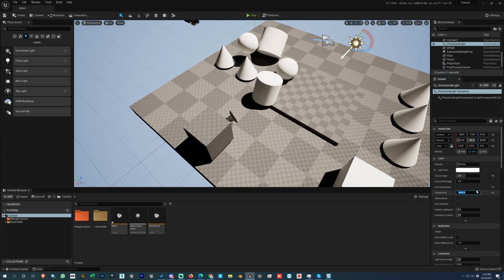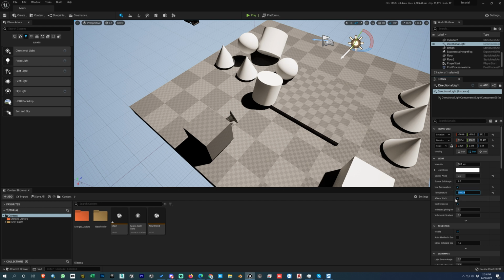If you really need to decrease it further, like 5000, yes you can. If you want, you can also use 6000 or 6500. It's up to you. But based on my experience, I always try to use the temperature between 5300 to 5500 on a directional sun to get a little yellowish tint in the scene that makes the scene natural.